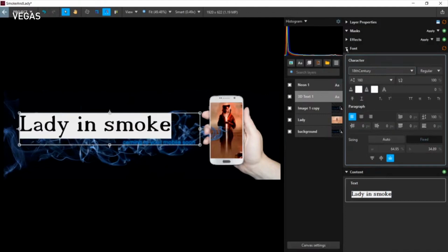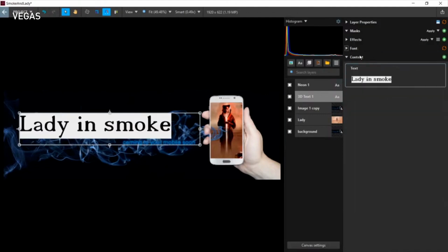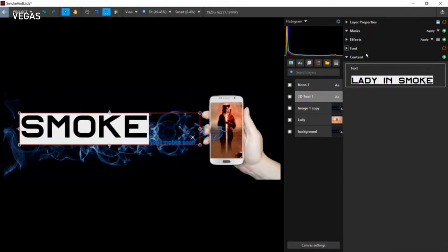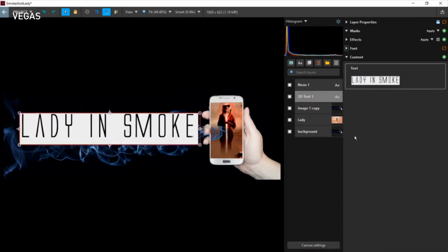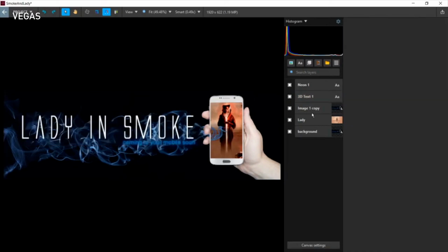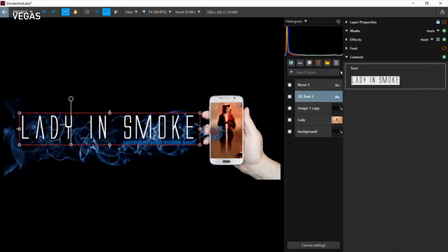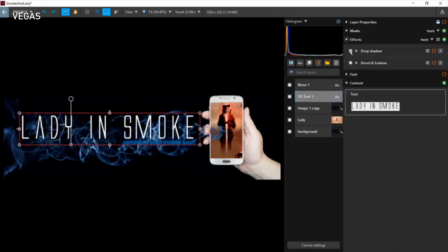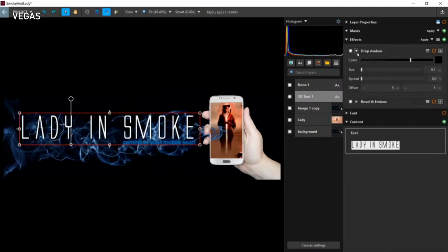But notice that the fonts, this layer property, I'm going to undo those changes that I made. But notice that the layers all have the same effects and masks and so forth properties that the other layers that we were working with have. So I could, if I wanted to, come up and add some effects to my text. So in this case, let's maybe turn off the drop shadow, or make the drop shadow bigger.